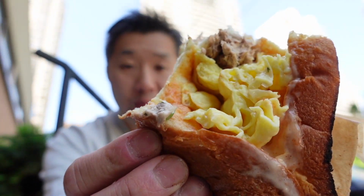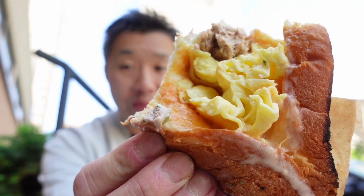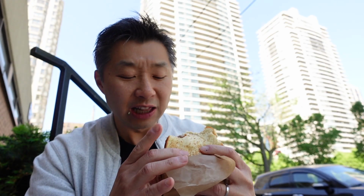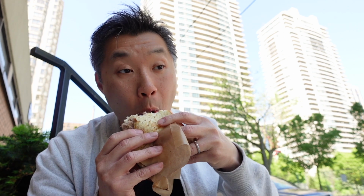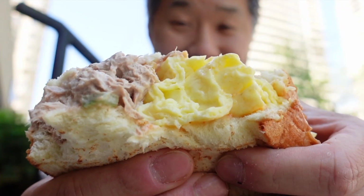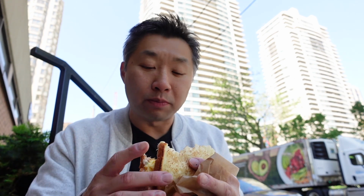They have a little bit of a spicier sauce on this one as well. I don't know if you can see that in there. That orange sauce in there. Got a little bit of heat to it, but nothing super crazy. Oh, look at all that egg. The dashi that they have on that egg, a little bit of sweetness to it as well. So you get that balance between a little bit of sweetness, a little bit of heat, lots of creaminess from the mayonnaise, and that tuna salad sandwich. None of the flavors overwhelm the other one.